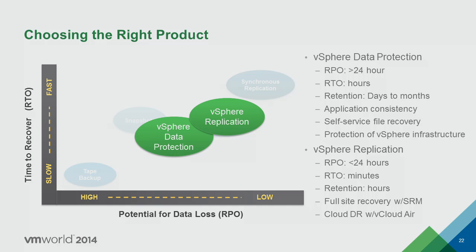Yeah, so the question is, how does VR handle loss in connectivity? What the VR product does is it keeps a map of the delta blocks locally. So if you have a loss of connectivity, it's going to continue to map those blocks and keep track of them, and it'll know which ones were sent versus which ones weren't. So the next time you get your network back up, it'll try to send those change blocks over. But what you might get is an alarm for an RPO violation. Like if you set a 15-minute RPO and your network was down for half an hour, it'll try to resync and catch up, but you'll get an alarm saying you had an RPO violation.